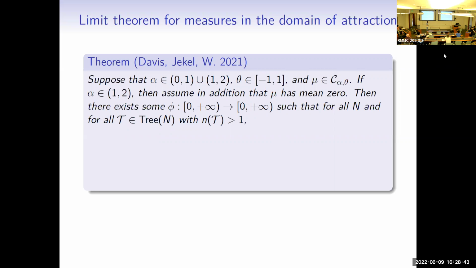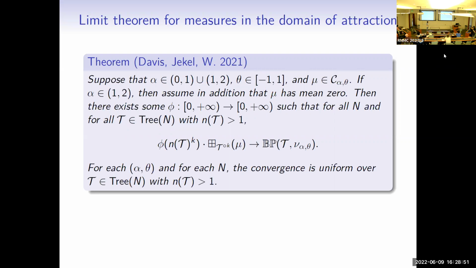Our idea is to try to map this stable law to the tree case and see if we can get some limit. The final result says that for any probability measure in this domain of attraction, we can have this limit for the tree case, where we just map this stable law to the tree case using the map we defined before. This is also converging uniformly on some compact set.